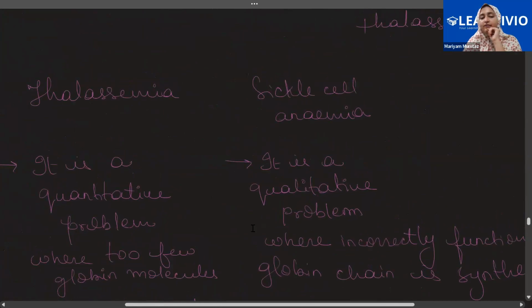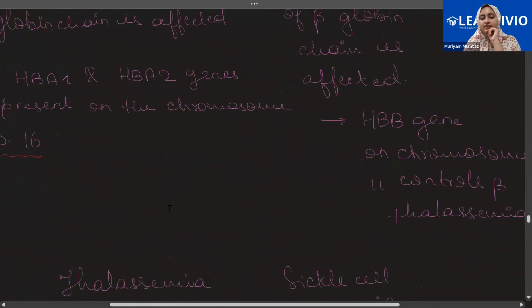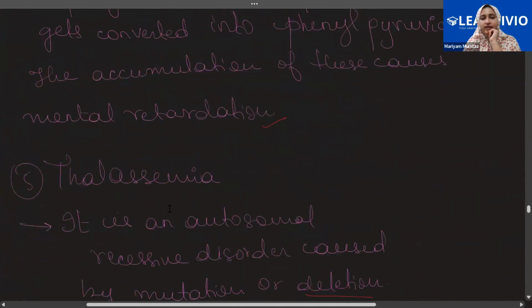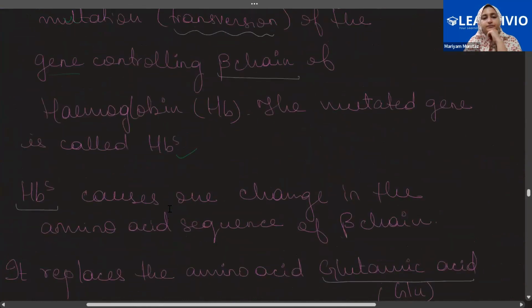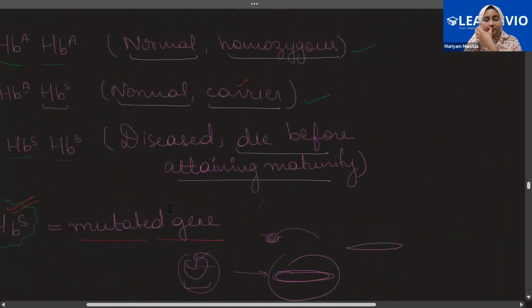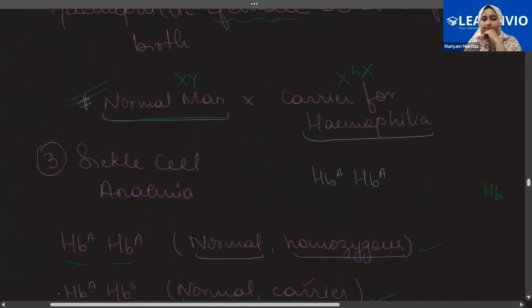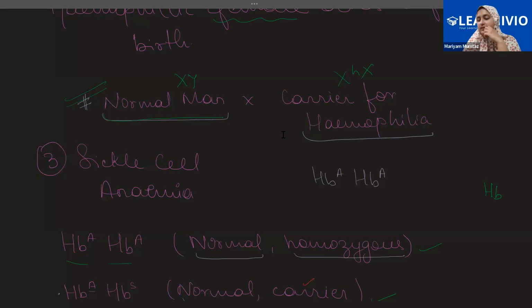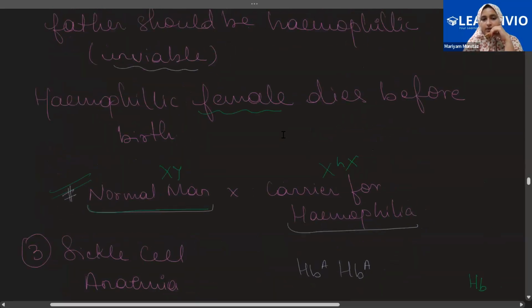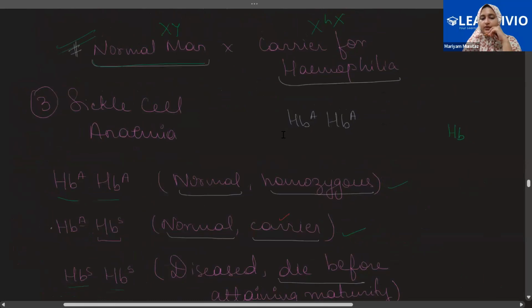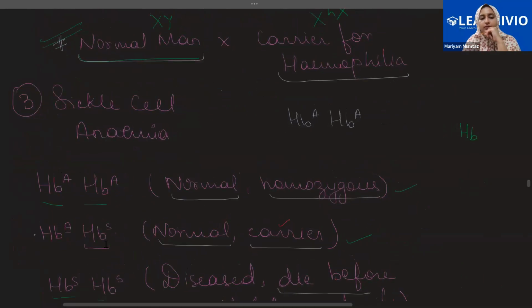Also, what is the last thing you have noted down in your notebooks? Can you see the last line so that I can give you time to write down from there? What is the last thing? Yes, tell me what is the last thing that you noted down in the previous class, the last class that we had? Ma'am, it was hemophilic female dies before birth. Okay. So now you have to note down from here. All right, now you can note it down. You can switch off your videos and note down.